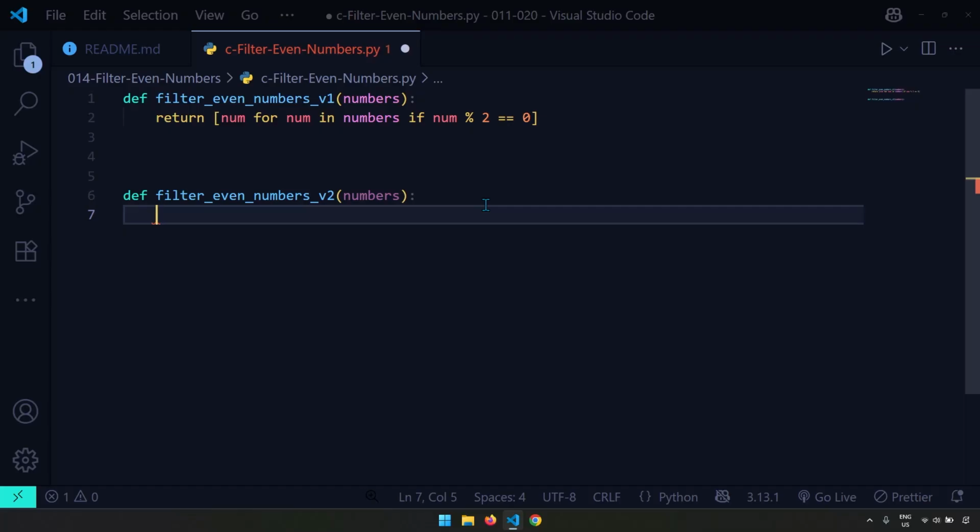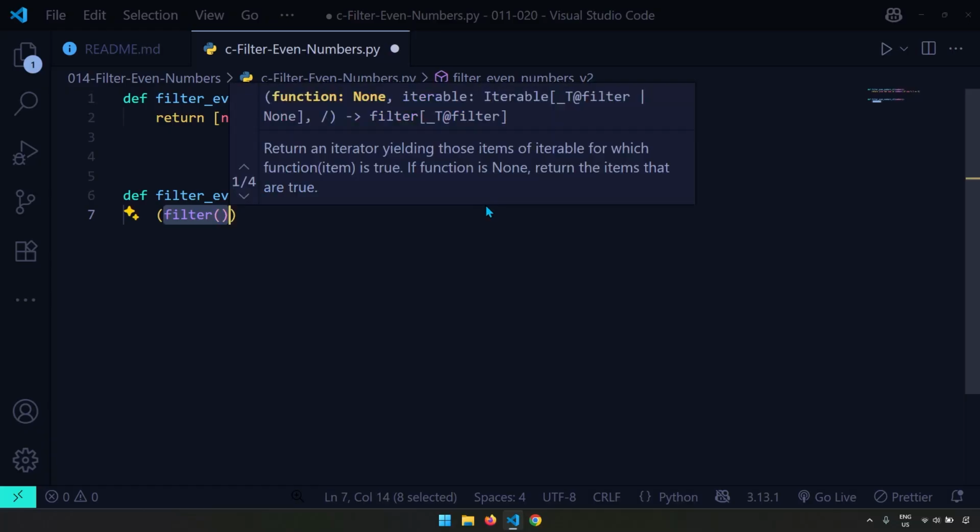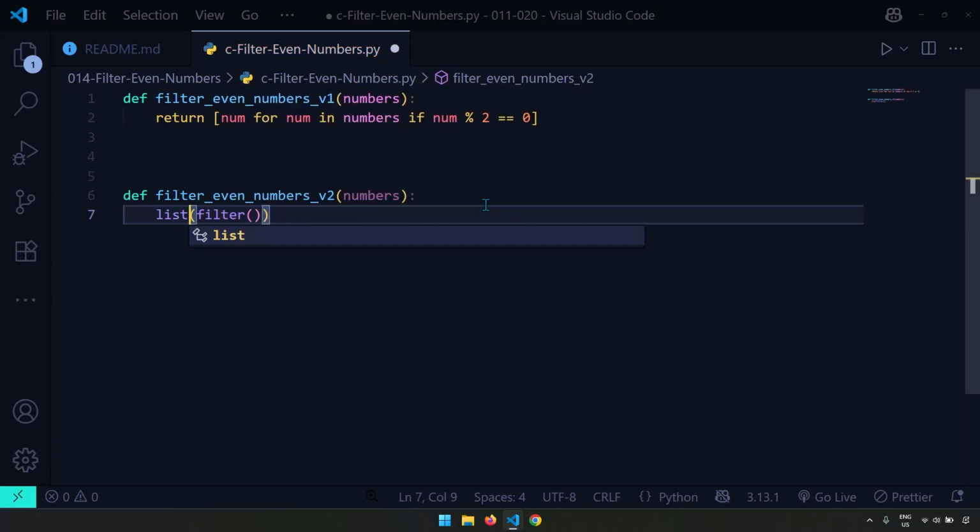So we're going to say filter. Within the filter, we have the logic that is going to iterate over our array or list and do one specific logic per array item. And it's going to keep repeating that logic for however many items there are within our array.